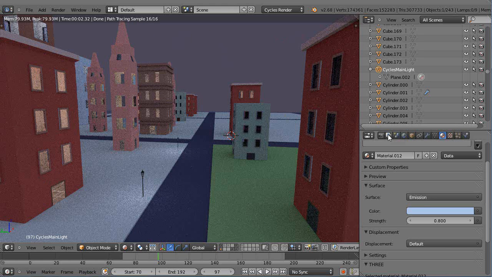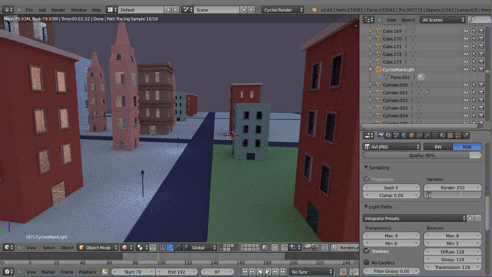All right, let's try that a little bit higher. Maybe we can get away with 50 passes. So that's not bad. I could probably actually get away with maybe 100 passes on this just by making the light larger. So that's why huge dome lights are commonly used. 93 passes, yeah, not too bad just by using a larger light.